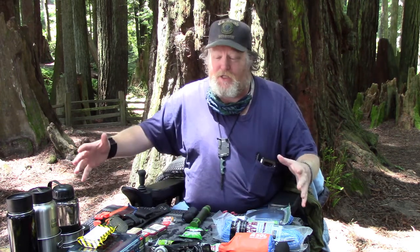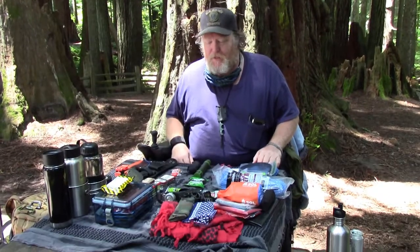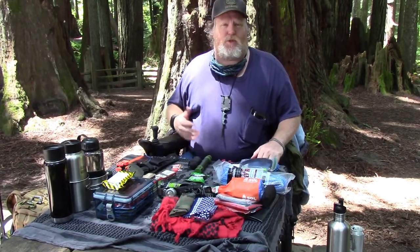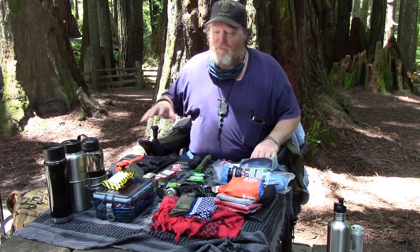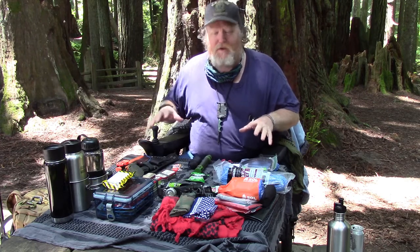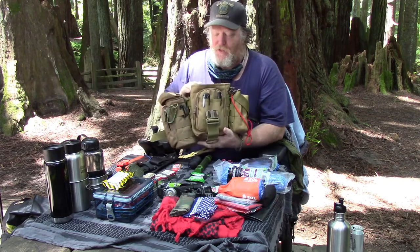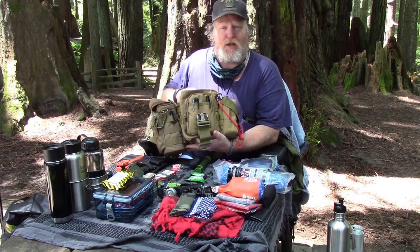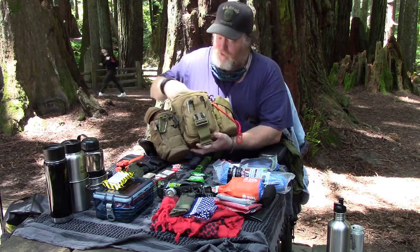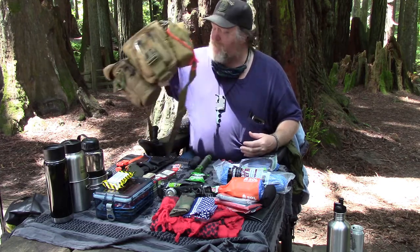Now, this looks like a ton of stuff, and that's because I've got 3 kits worth of stuff here. I'm showing variations on each item that can give you an idea of what you can do to put together a kit. And at the end of this, I'm going to take a basic one of each item, and I'm going to be packing it up in this. And this is the little day hike pouch I was talking about in the forum that they didn't seem to realize how small it can be.